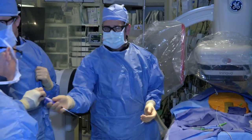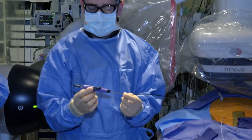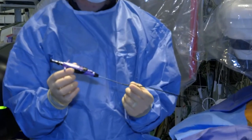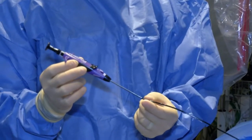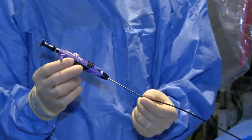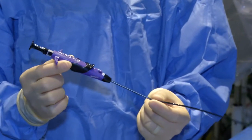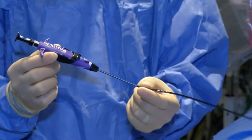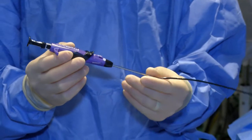Sorry. So this is what's called a Perclose ProGlide, an Abbott product. And this is a suture-mediated closure system. This was originally designed to use just one device to close a hole up to 8 French or so. But now we can actually use multiple devices to close larger holes. So we typically will use 2 of these, and I'll walk you through how we do that to close a larger hole. So that's how we do it.